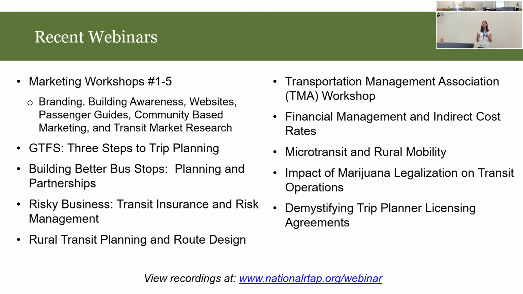And they cover really everything you need to know about building awareness through branding on your vehicles, and what you need to think of for just everything. What should be on your website? What should be at the top of your website versus the bottom? Passenger guides, then also community-based marketing, going out and doing presentations and things you need to know for that. And then another one on surveys, making sure that your services meet their needs through research surveys. And then the final one is on improving the passenger experience to retain the riders once they've tried.